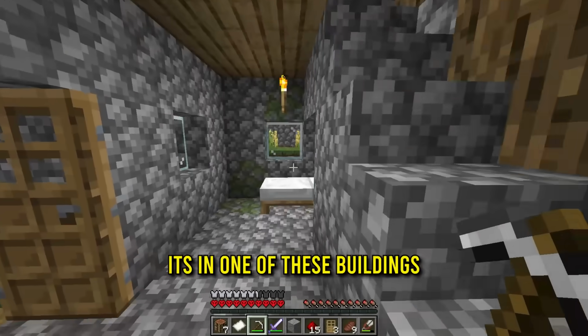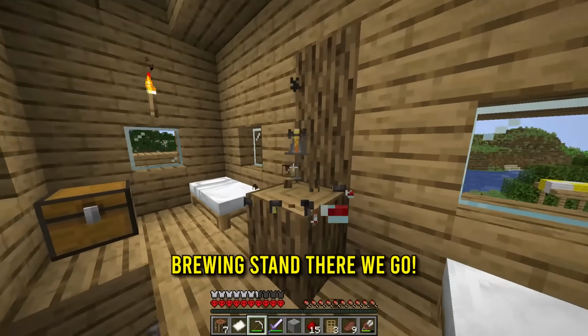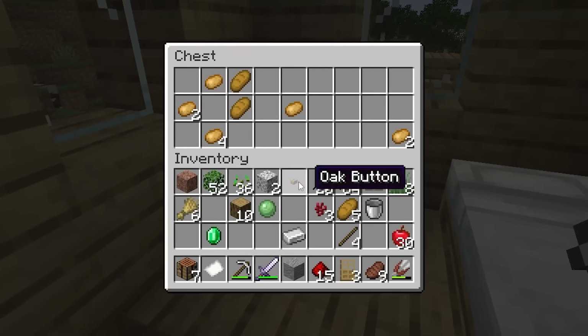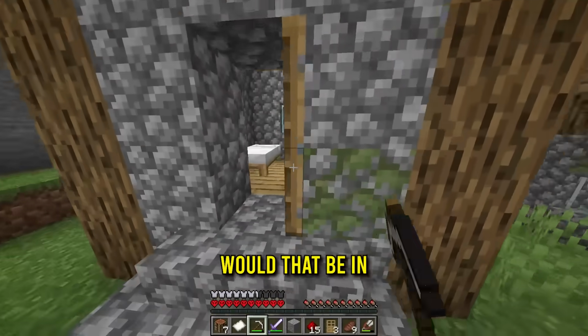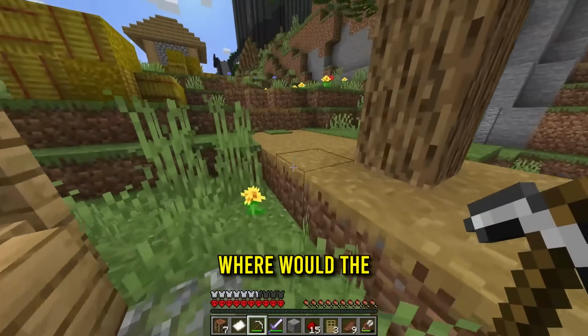It's one of these buildings that you usually find a brewing stand. Oh, brewing stand, there we go. And nether wart in the chest. Okay, that's a lot easier than going to the nether. And now we need blaze powder. Would that be in any of these chests right here? Where would the blaze powder be?